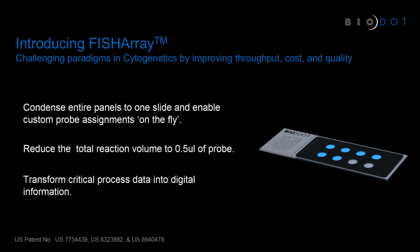A key aspect of the technology, what we really like to focus on, is the ability to deliver a quality assay every time. Most of us know CellWriter technology for the reduction in probe. It has a tremendous impact on your lab economics, and we can certainly focus on that. But the whole point of CellWriter, when we first started this program, was to build a single platform that can produce a more consistent result. As most of us know, dropping slides for cytogenetics has largely been deemed an art form. We've taken a different, more systematic approach, and wanted to create a single assay and platform that can produce consistent slides day in and day out.